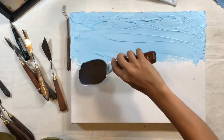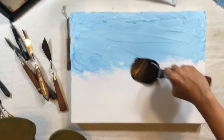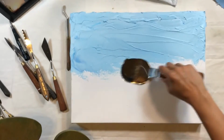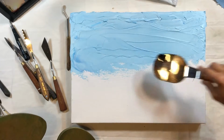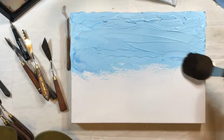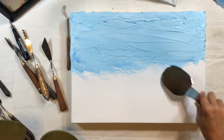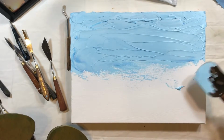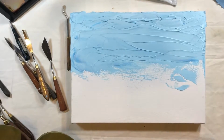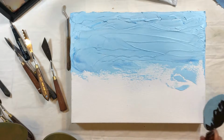Now you'll see, I'm not putting on a ton at a time with this. It kind of seems like I am, but you could really load up a big blob of paint on this and cover a lot of ground. So if you're working on a giant canvas or something, these are going to be awesome, save you a lot of time. Now you'll see I did a little texturing there, as I wanted to indicate some, even though it's a cloudless sky, I kind of wanted to give a little texture to some of those little wavy clouds you see sometimes up in the sky, just to kind of imply the presence of clouds at some point in time.